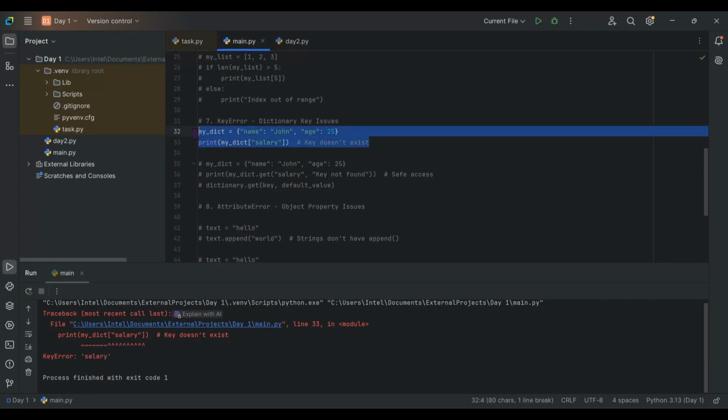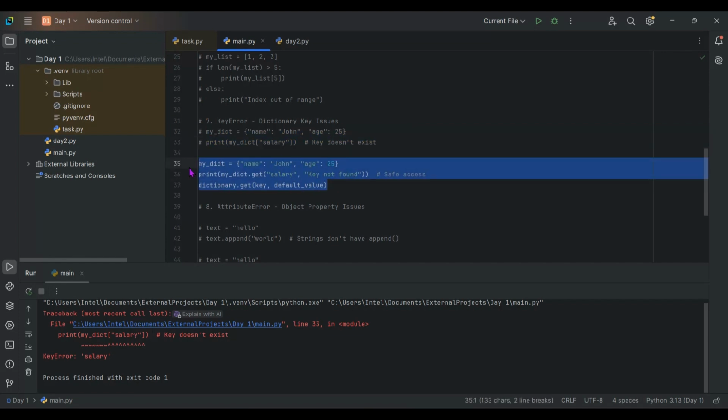So here I have handled this. I'm declaring the same, name is John and age is 25. And here also I'm asking for the same salary, but I'm using a different method, mydict.get of salary, comma, key not found.